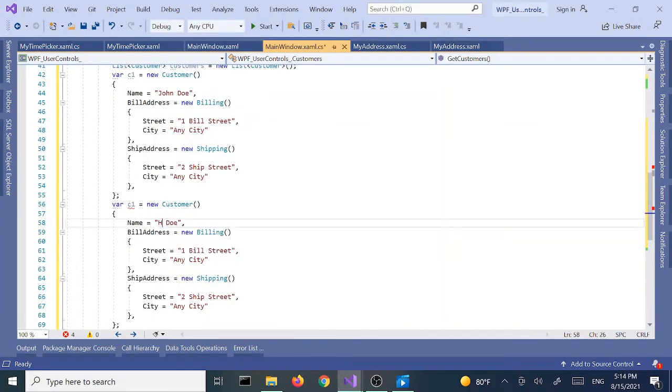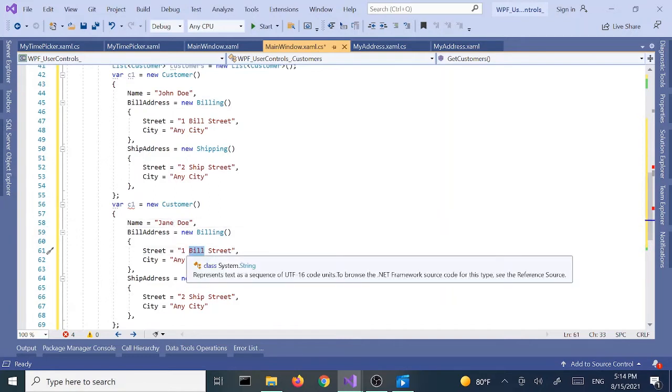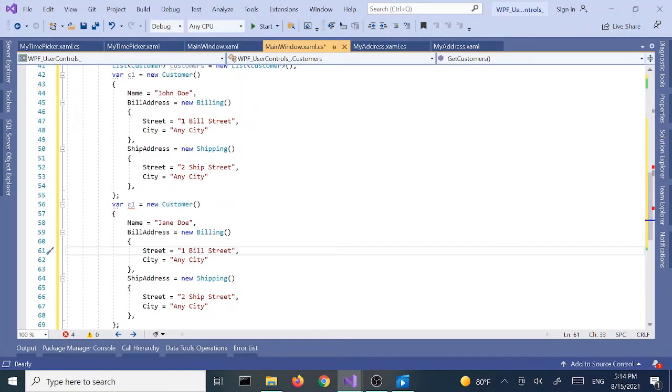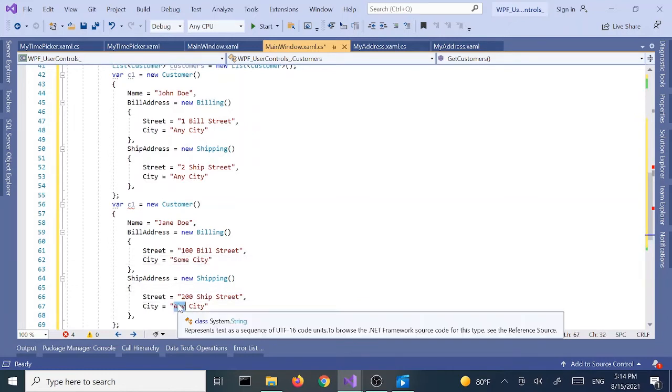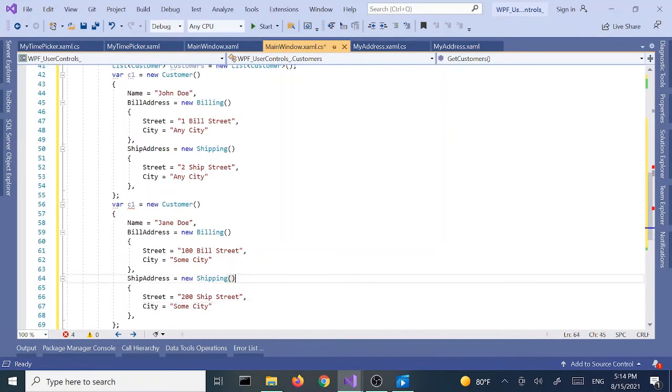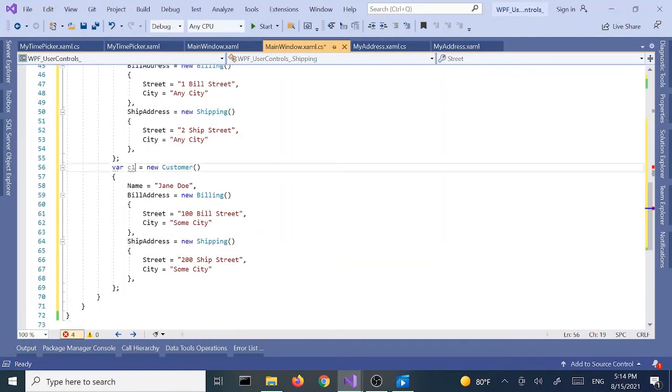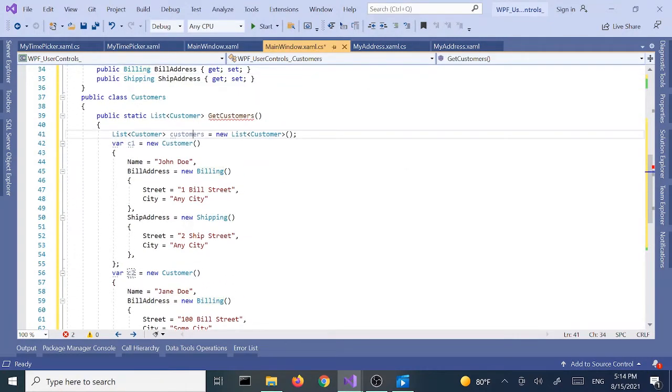This is going to be Jane Doe, and this is going to be, let's say, 100 and 200 respectively, and we can change the city to Some City. And it's going to be, of course, c2. Can't use the same variable twice. And let's add this to our customers list.